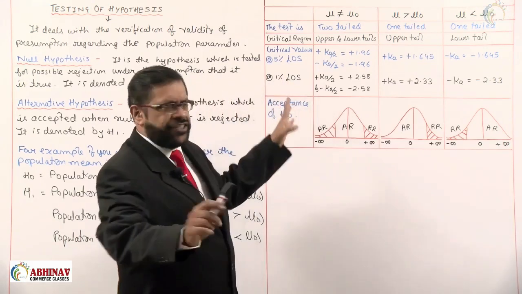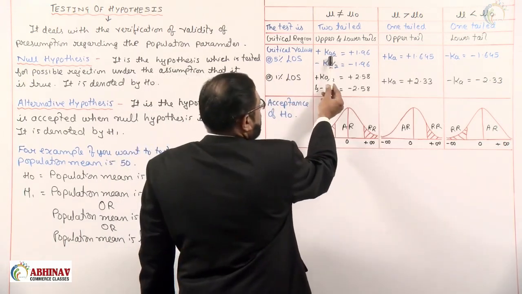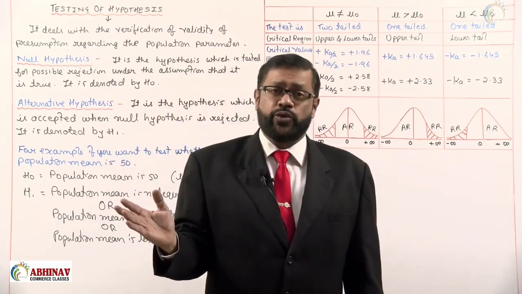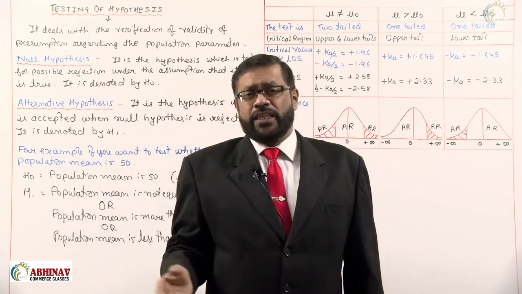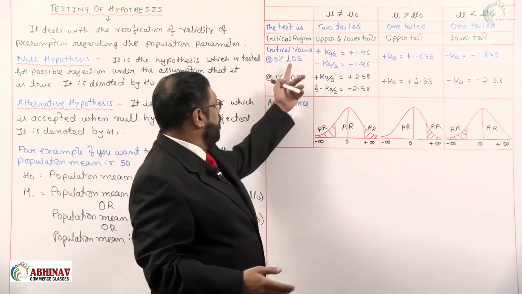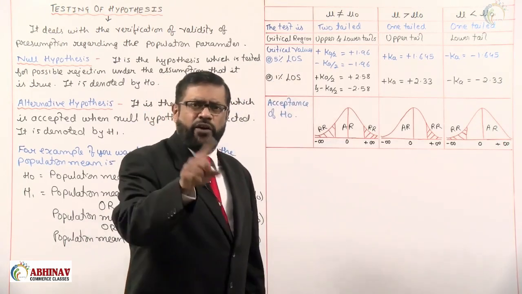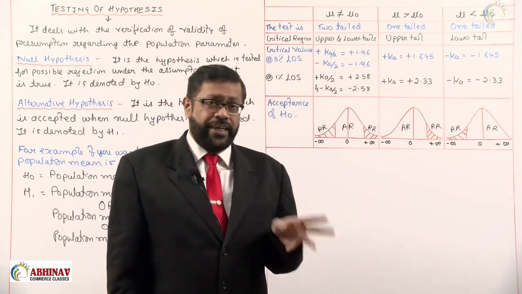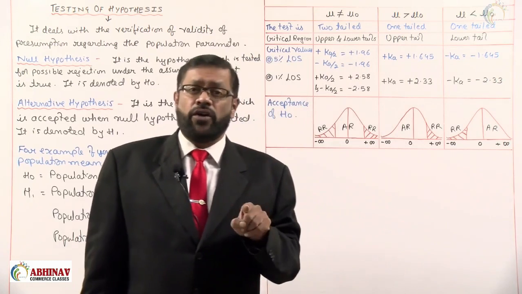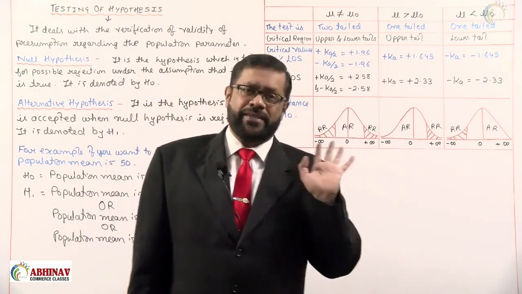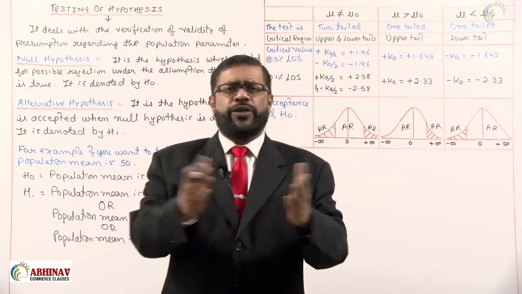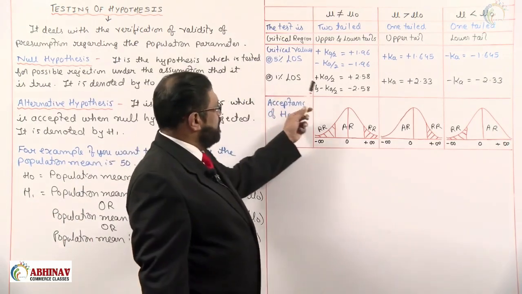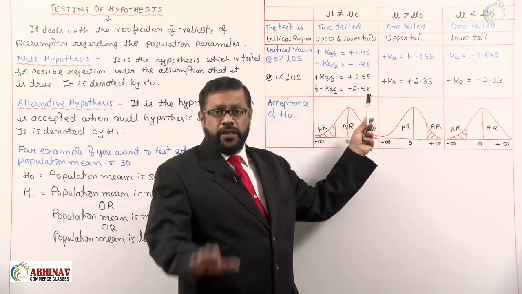Critical values are fixed. Alpha divided by 2, because it's two-tailed. We want two values. Which two values? Plus and minus. If you see the tables at the level of significance, LOS, of 5%, that is going to be 1.96. Since it's two-tailed, we want once plus, once minus. These values are fixed, so every time there is no need to check the table. You can remember this. If it is 1%, these are going to be the critical values.